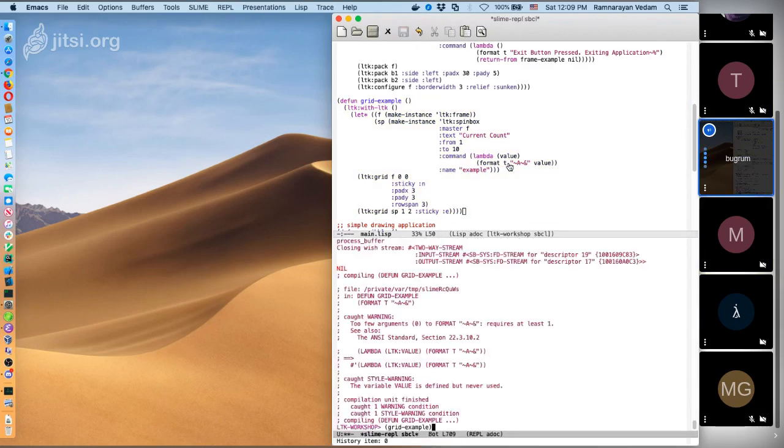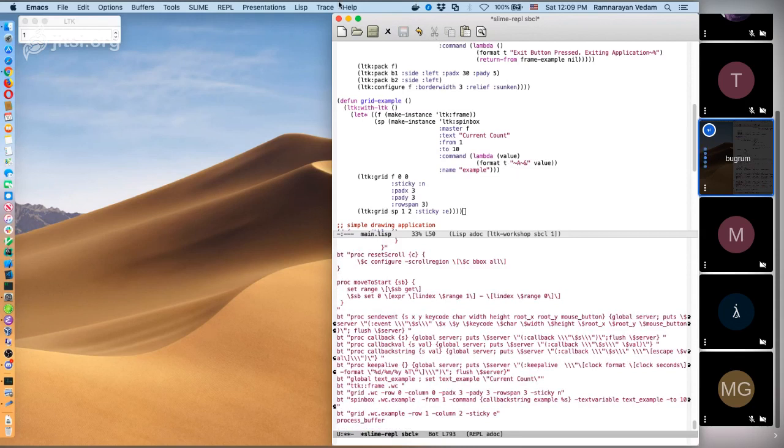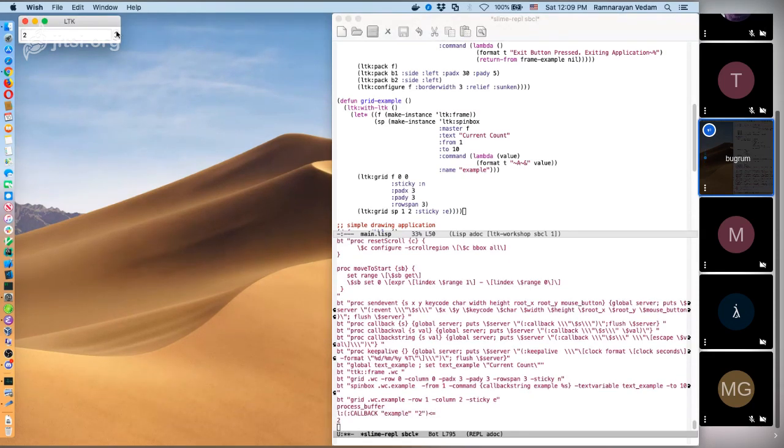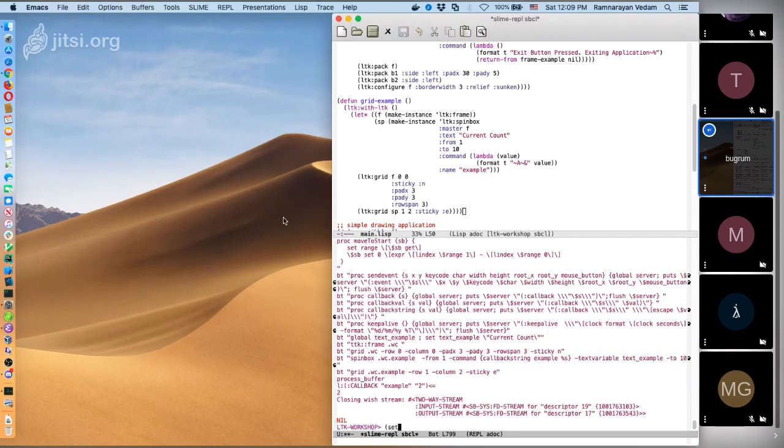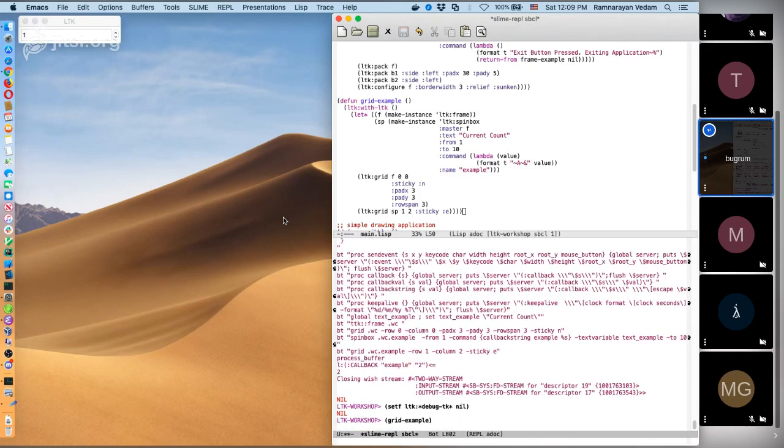And if we run the grid example again, every time I do a +1, you can see that it's returning the value of the callback inside the event handler itself. In fact, let me do something even better. Let me turn off the debug because we don't need this right now. Let me run that example again.